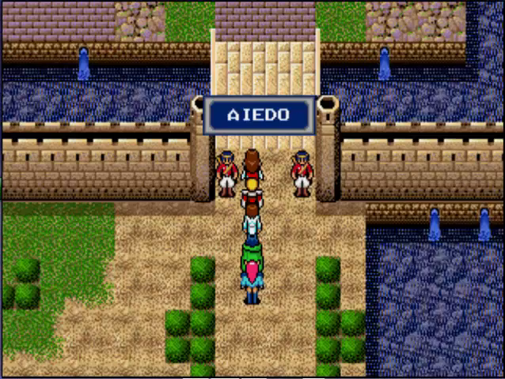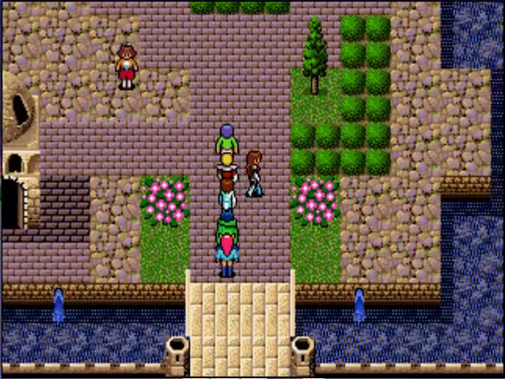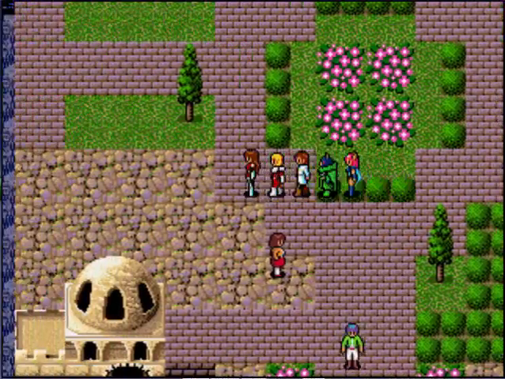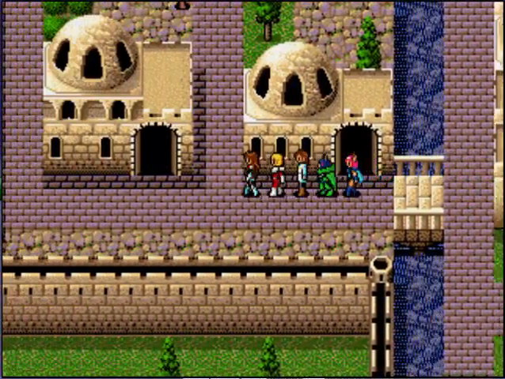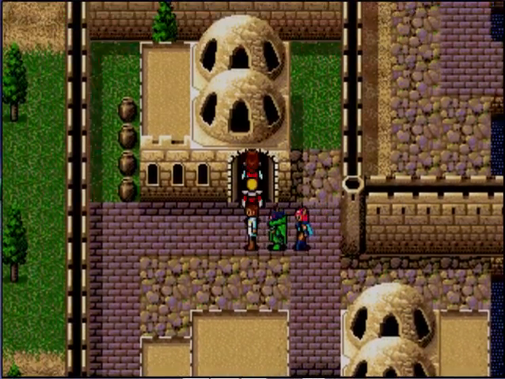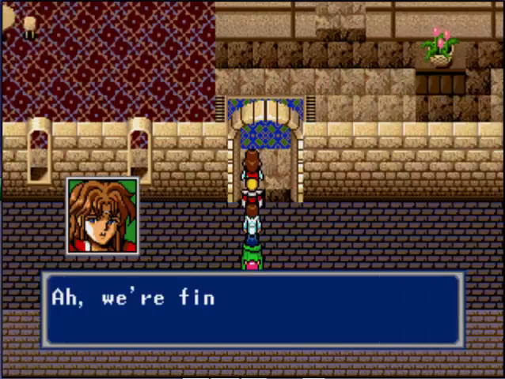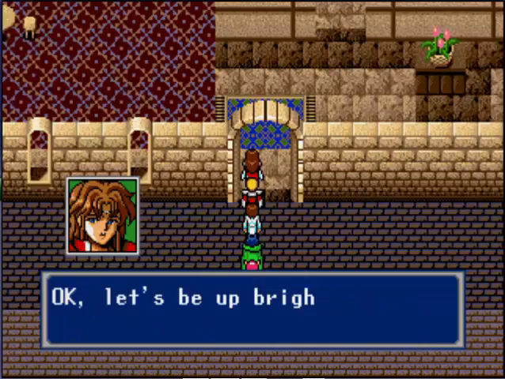Anyway, here we are. The town of Aido, which, as I said before, is where Chaz and Alice live. And this is their home right here.